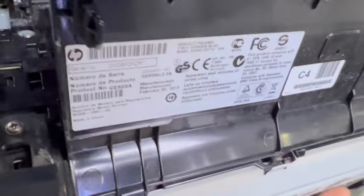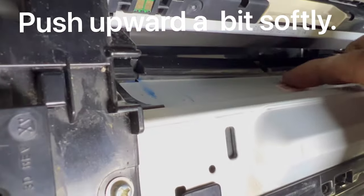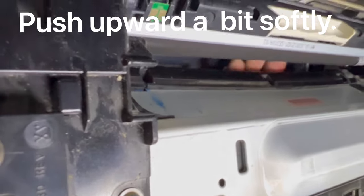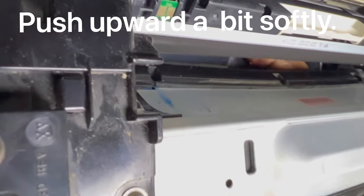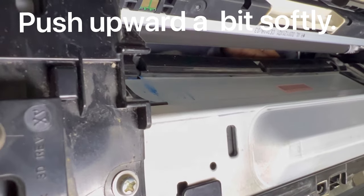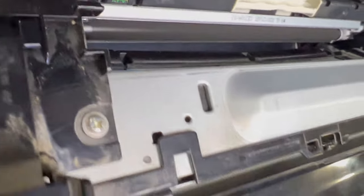Okay, I will lift this plate a little up. I will lift this plate a little up with my hand. You will see, I take my hand inside. Okay, here we go. Now I will push a little up. Okay, I push just a bit, not too much, just a bit.